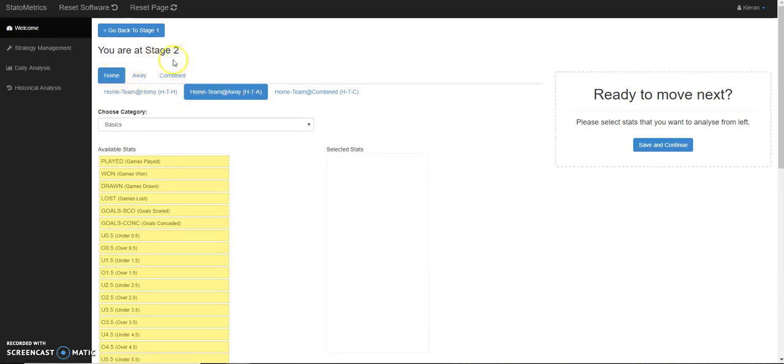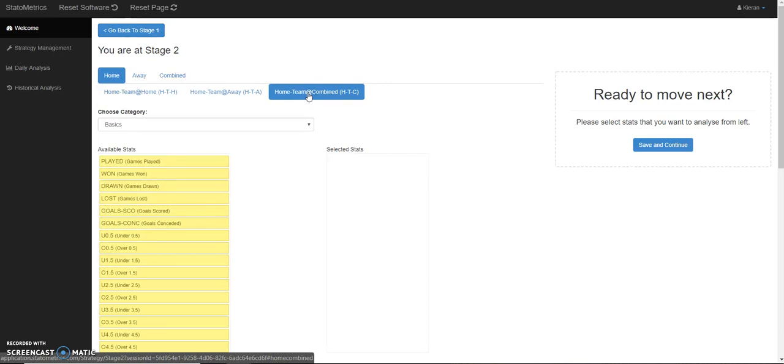Or you may decide you want to look at the home team, which in this case can be Liverpool, but you want to look at their record over the last 6 games, both their home and away record, in which case you'd pick the home team and their combined record. For us personally, and for this example, we're going to select the home team at home, which means that whichever fixtures come up, we will be viewing their previous games at home.